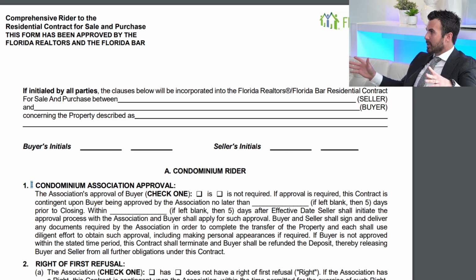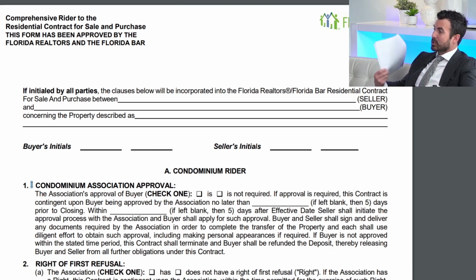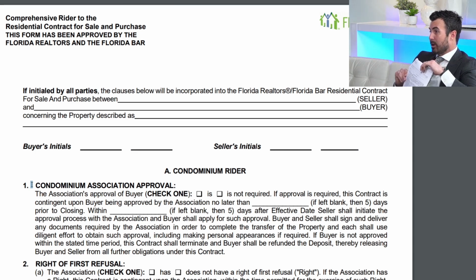So how do you set that up? Well, if you're going to submit an offer, right, for a condominium purchase, put your offer together, attach a blank condominium rider, let the seller or the seller's agent, the listing agent, know that you want to get your executed contract back together with the filled out condominium rider signed by the seller, and then you will have your client countersign it, at which point you'll have an effective agreement, right? That's how I would submit this.